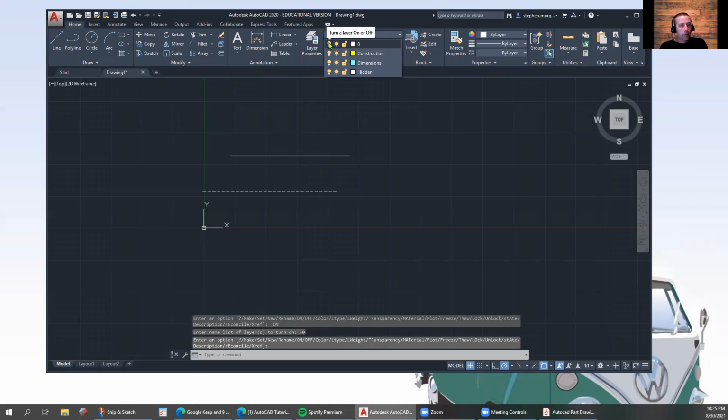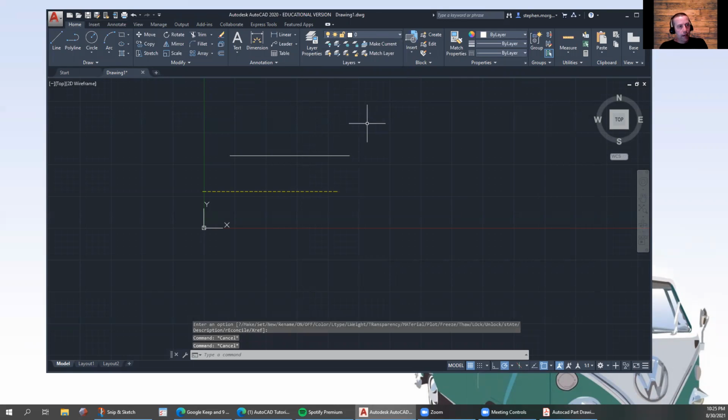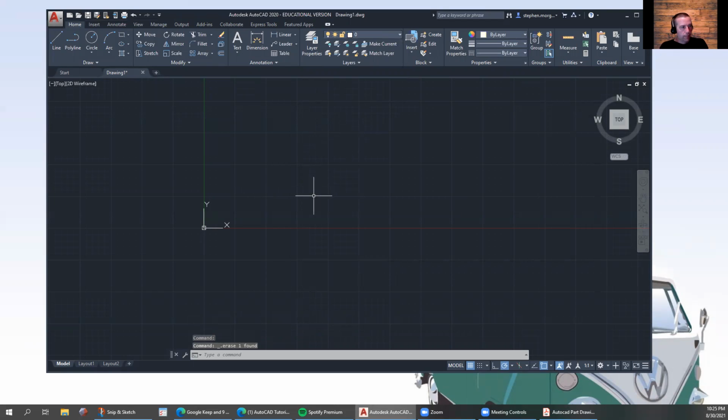We'll turn this back on again. Okay. So that's the basics of layers. It's pretty straightforward. It'll just take a little bit of repetition to get used to. And then we'll go ahead and delete these. Okay. So what we're going to talk about now is construction lines.